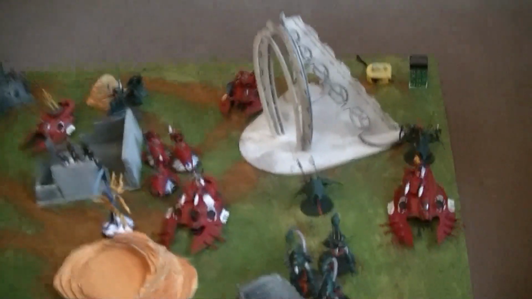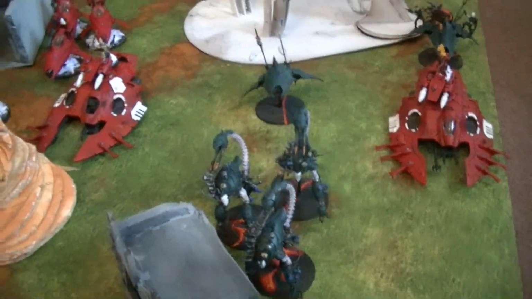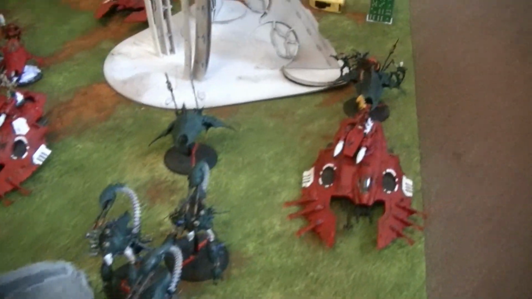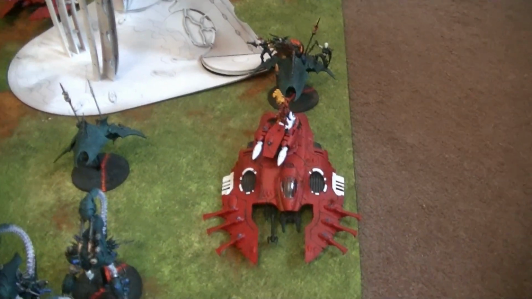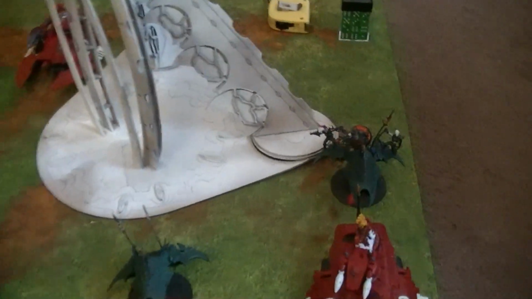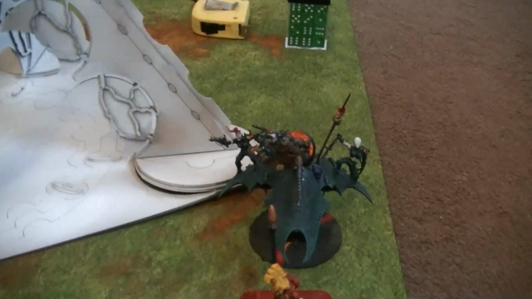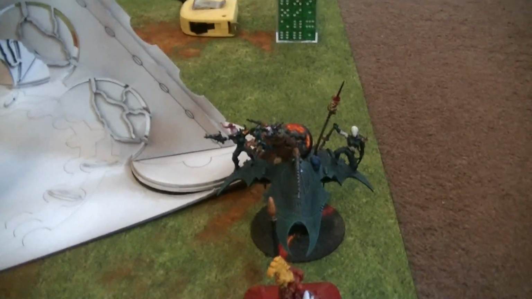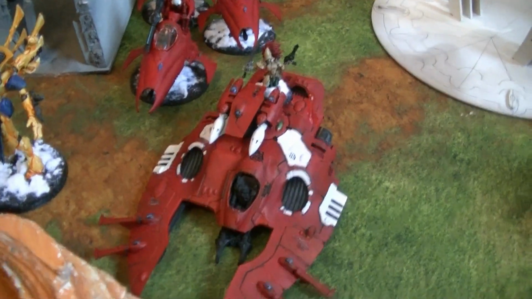On the table right now, we have 3 Talos with the twin-linked Haywire gun. We've got a 10-man squad of Fire Dragons in a Wave Serpent with Bright Lances. A small squad of Cabalite Warriors in a Venom, Splinter Cannon upgraded. A squad of Trueborn in a Venom, Splinter Cannons. I think it's Splinter Cannons, it could be the Dark Eldar version. 10 Howling Banshees in a Wave Serpent with Bright Lances.